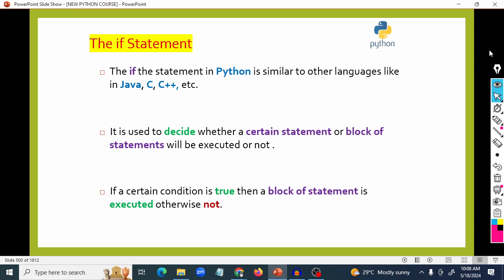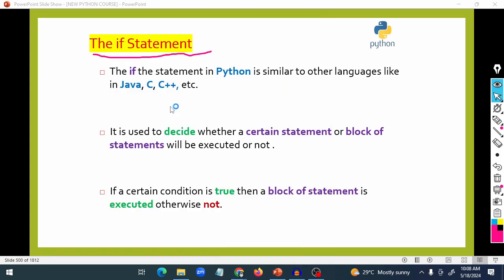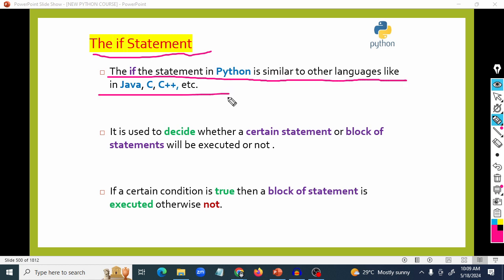Here we will first discuss the if statement. Before discussing this, I am opening Python IDLE. The if statement in Python is similar to other languages like Java, C, C++.